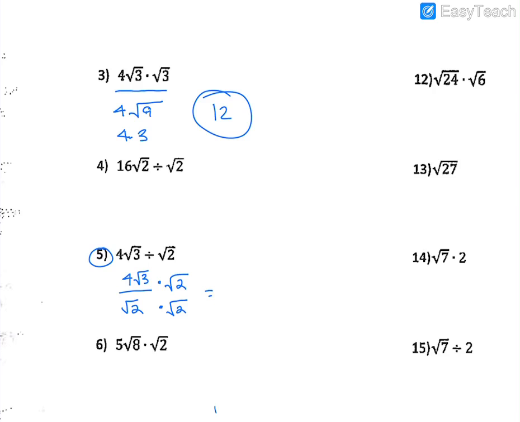So then what we end up with on the top is 4 square root of 3 times the square root of 2, which is the square root of 6. Over on the bottom we'll get the square root of 4. Now the reason I did that was because now I can take the square root of 4 and the bottom is just 2. On the top I'll have 4 square roots of 6. Now just as before, anything that's not under the radical, I can simplify that more. So 4 divided by 2 is 2. So what I get is 2 square roots of 6.